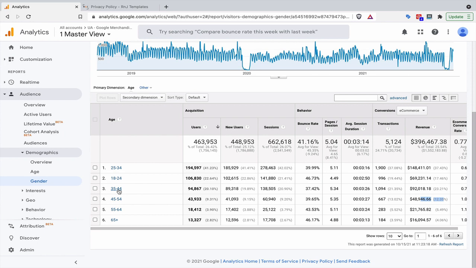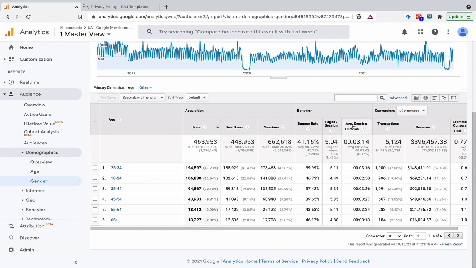We know the country, we know how much traffic we're getting, we know what age is good, we know it's a good idea to focus on slightly older people, that is above 24, well, older, depends on your age, and to focus more on women's products because they are slightly underrepresented, but they're generating great revenue. So awesome, now we've found our higher quality traffic by looking at our demographics.